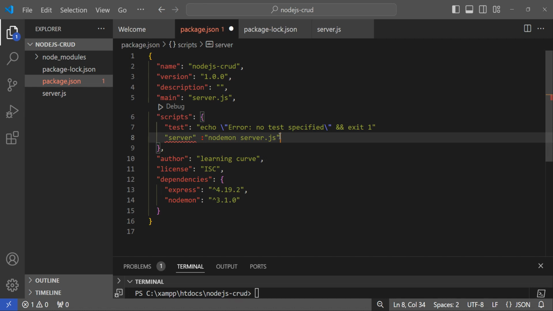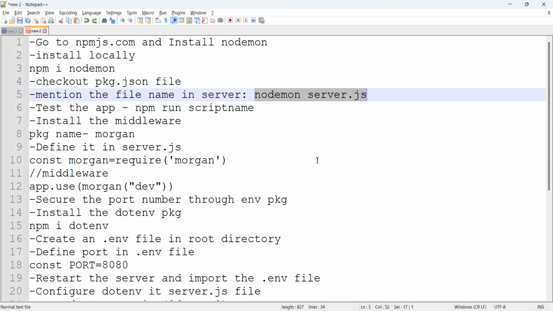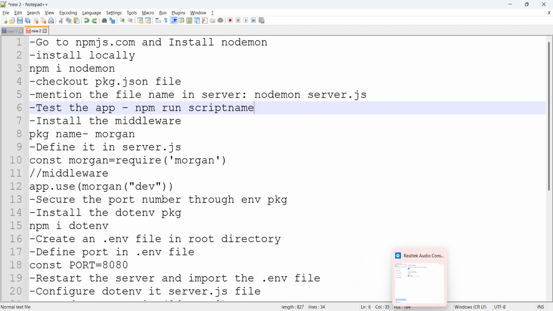We can mention a message as well, and we will do it this way. So basically this is the script where we test this package by script name, by running the app. Okay, so now we will check again.